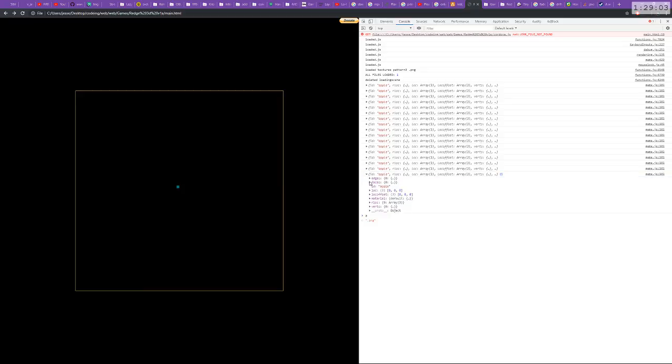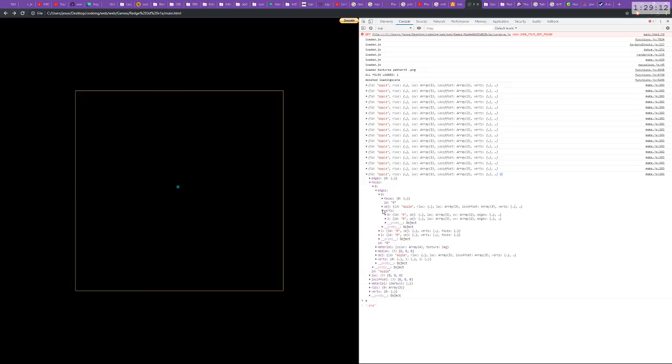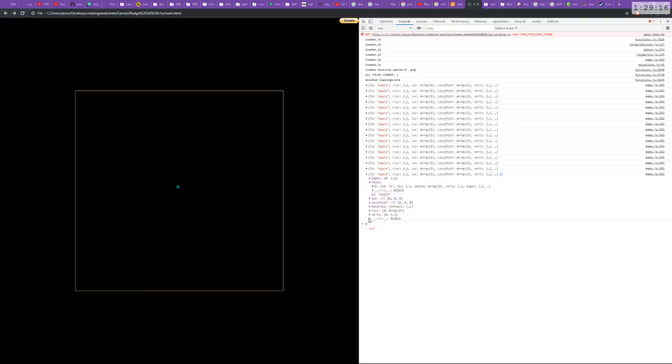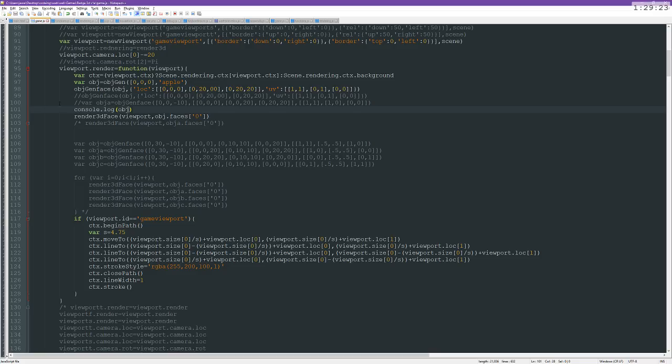Okay, so we have faces. Our face is a face. We got one face which has all of this information. We have our edge information. Our edge information has our vertex information. We also just have vertex information. Verts. We have one vert. We only have a vert 0.